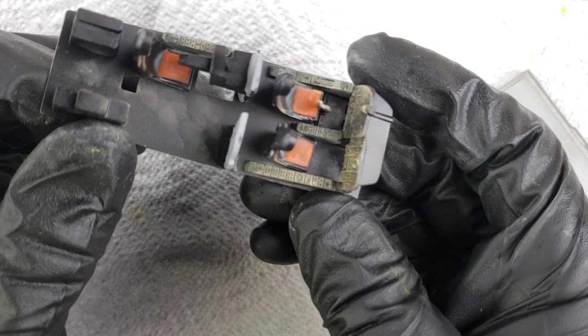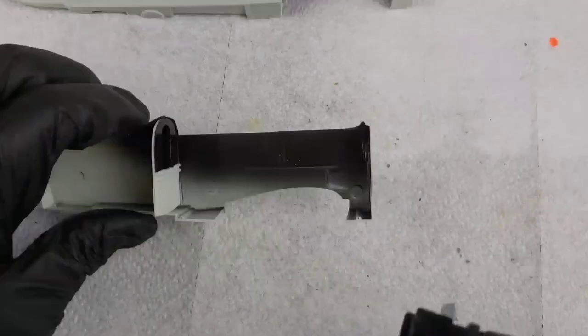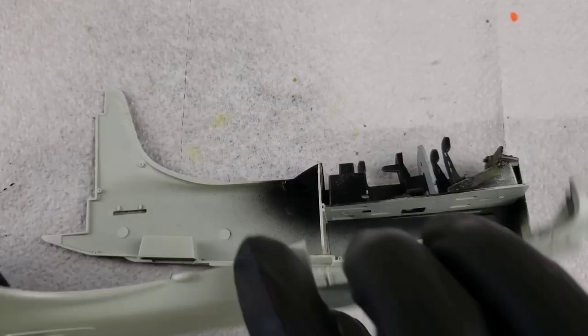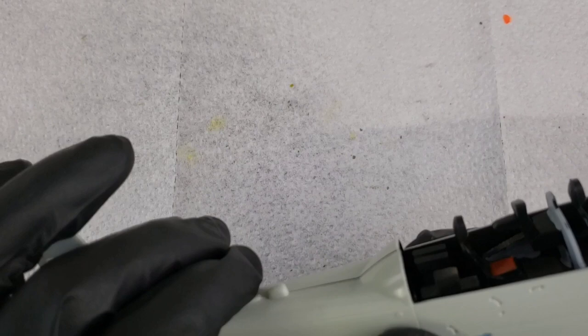And at this point, that's pretty much all I want to do with this model. Just get it to a decent point and continue forward. So let's put this thing inside of the fuselage. Yoink. There it goes. And once you get it all together, it's decent looking. I mean, there isn't much going on in there.